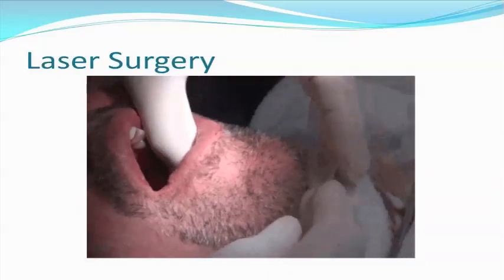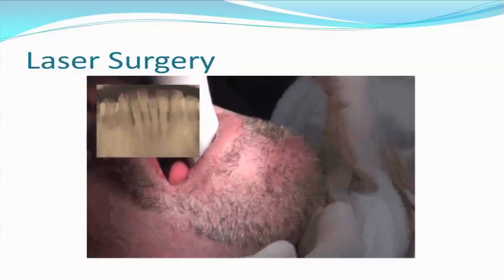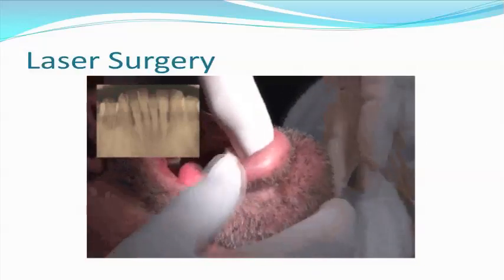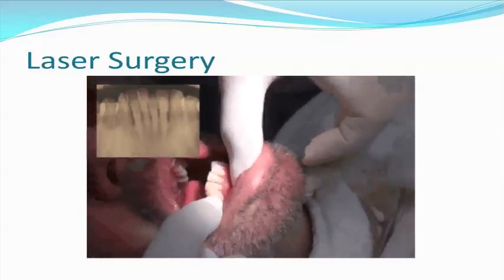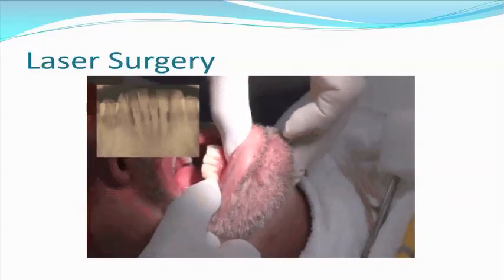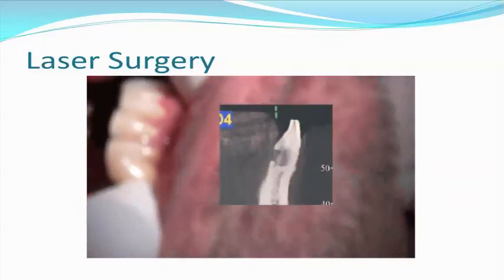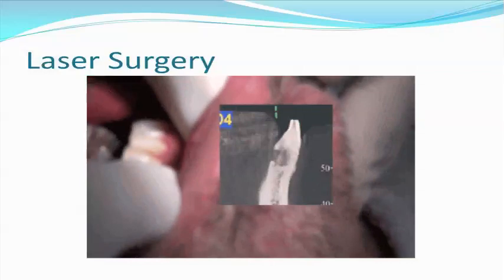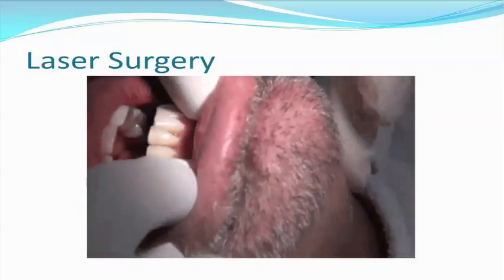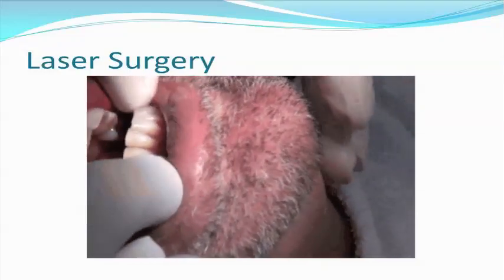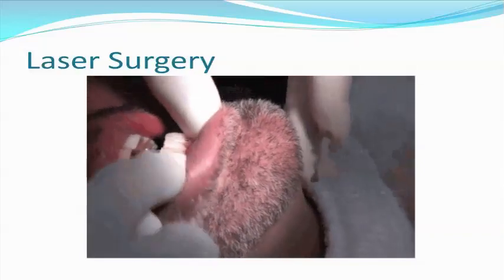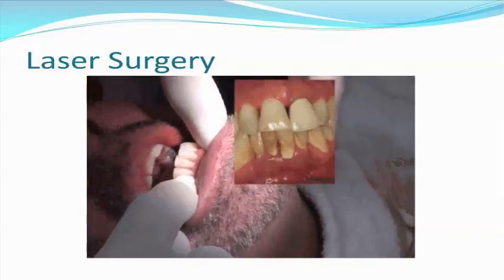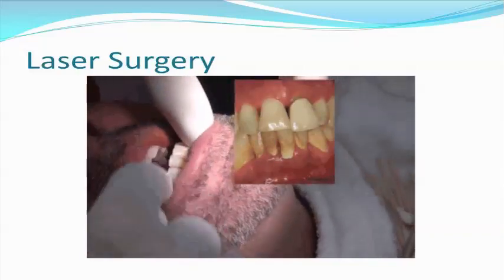And so we brought him in the office, and we x-rayed and found these 4 teeth here, pretty severe periodontal disease and bone loss, and we sent him out for a CAT scan and saw there's some bone destruction right in here. So we figured it was inflammatory. So at this point now, we're going to remove these 4 teeth and do a laser treatment.